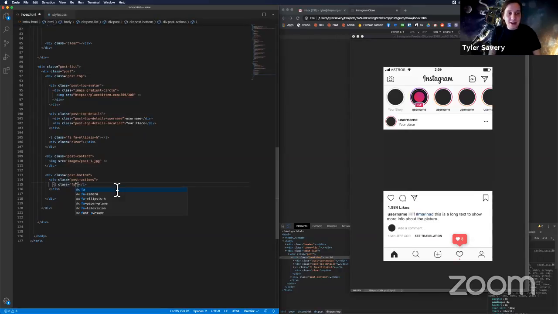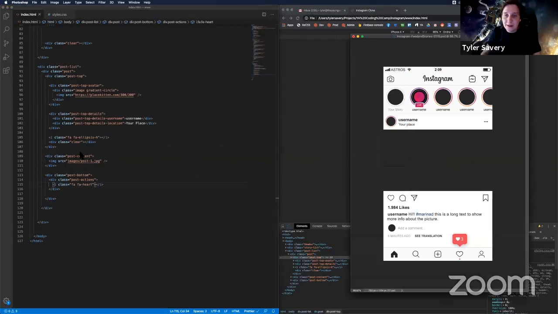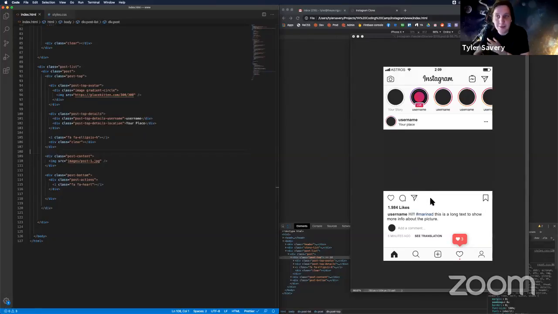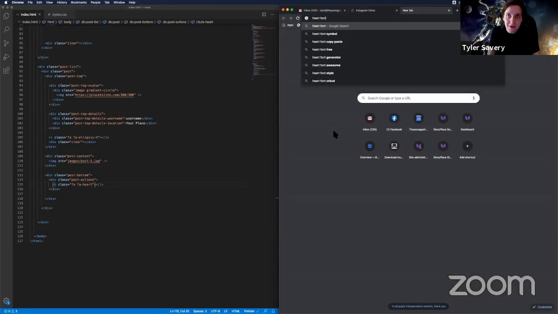So if we give this a class of FA and then fa-heart, I think, we will get the heart. Now you notice that in Instagram, and we could rip these icons if we wanted to make them completely direct, but we are going to run on Font Awesome, it's actually an outlined heart. Font Awesome has a cool way of dealing with this, and hopefully we're using the right version of it that supports it. So bear with me if it doesn't. Instead of FA for the first class, you can do FAO. Nope, that's not how you do it, or we're using the wrong one. Hang on. Heart Font Awesome.